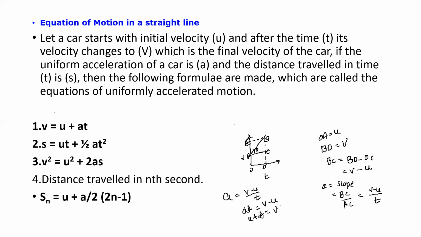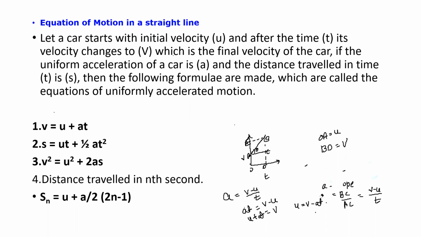Next, I can use this equation for calculating initial velocity also. So initial velocity is equal to v minus at. Time also I can calculate using this: time t is equal to v minus u divided by a. Like this, we can use many forms of this first equation of motion, v is equal to u plus at. Getting it? This is how we can derive the first equation.